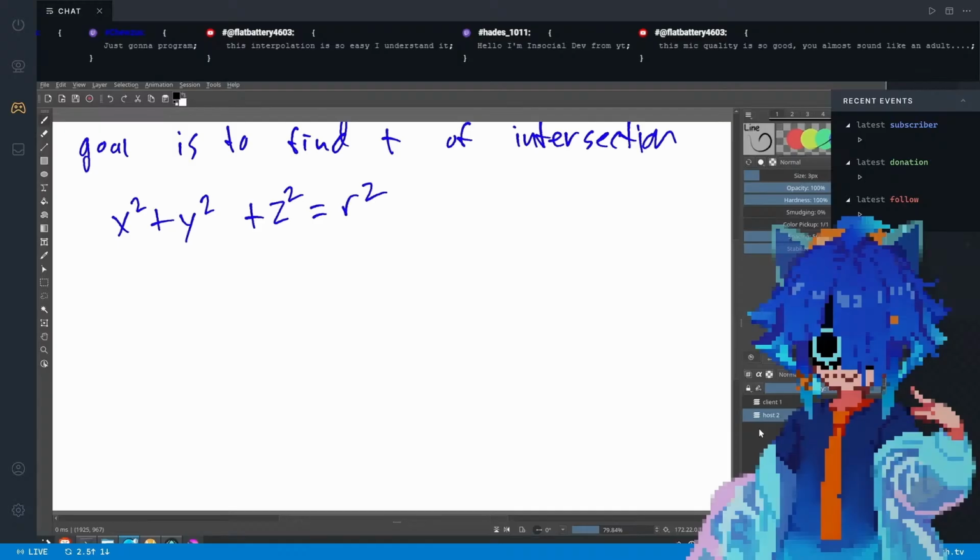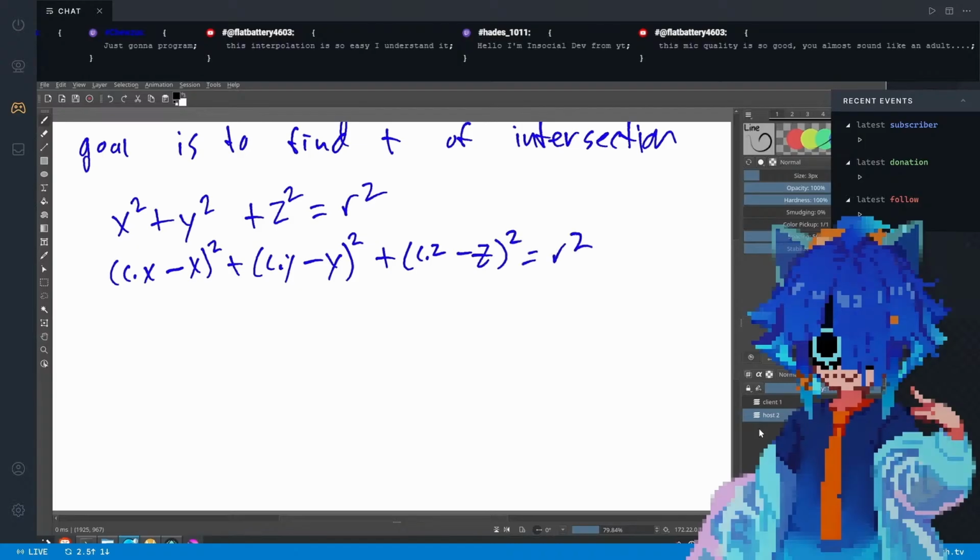So the points in 3D space on its surface satisfy that, equal to its radius squared. So we don't necessarily want a sphere at the origin though. So we're going to instead do the sphere as (c dot x minus x) squared plus (c dot y minus y) squared plus (c dot z minus z) squared equals r squared.